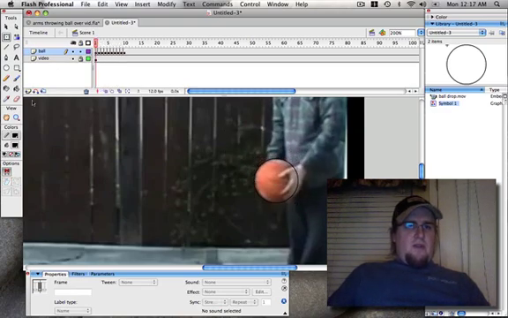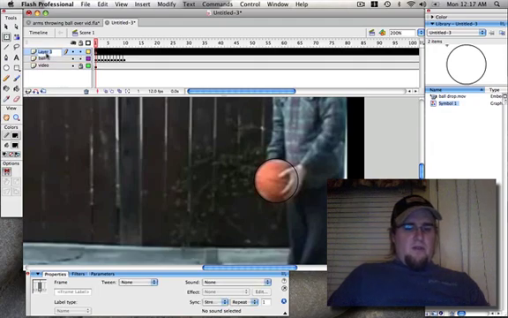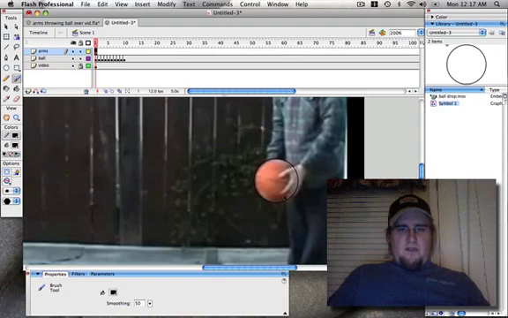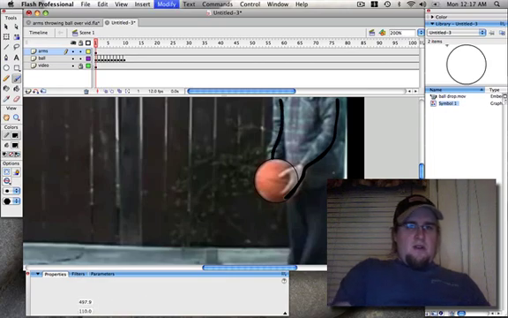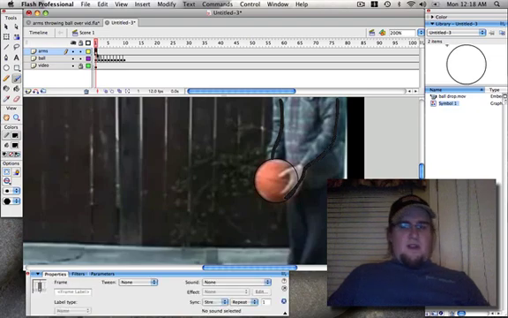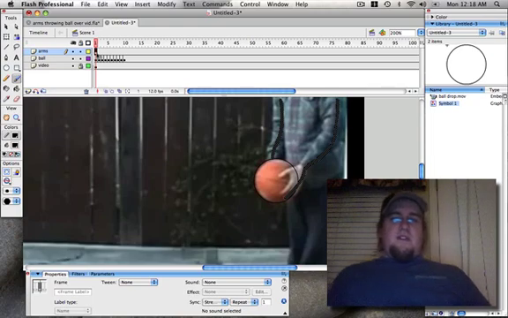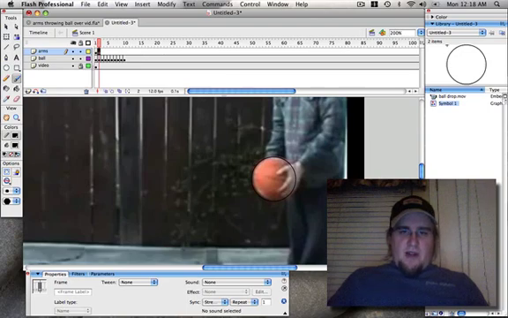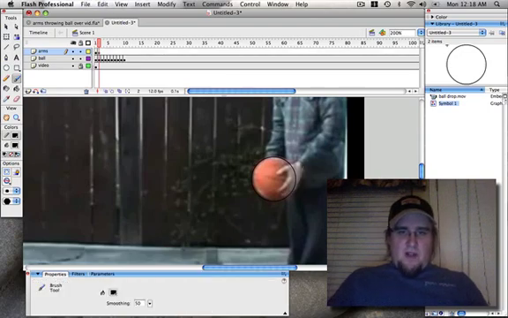Let's do some arms really quick. New layer. Just name this arms. Go here. Frame 1. And just draw in some arms. Just kind of follow his arm movement. You could get as detailed as you want. F6. Oops. In this case, we're going to want to use F7. You could use F6 and then animate the arms the same way as the ball. I find it's quicker and easier to use F7. And just redraw a brand new arm every time.